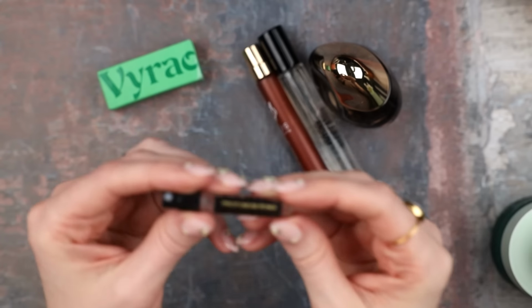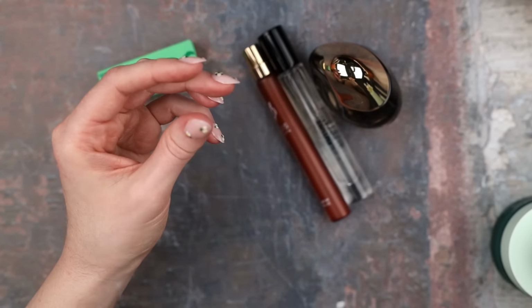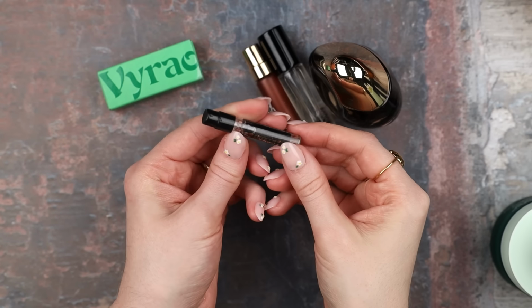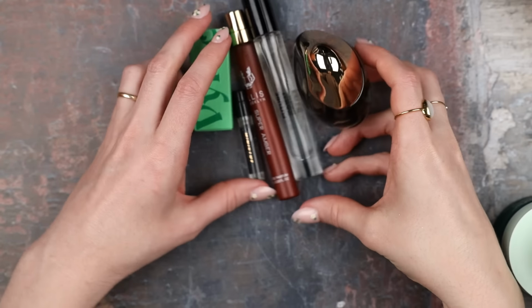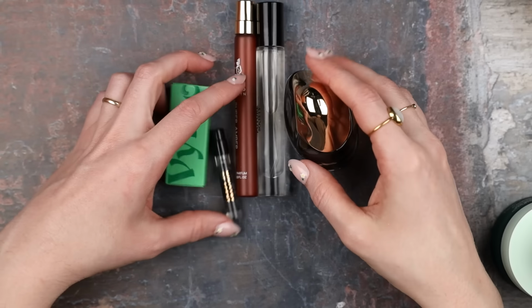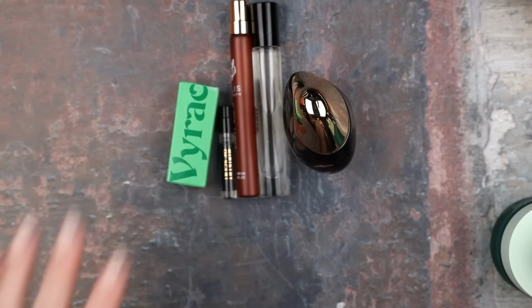I really like it. And this is a little sample of Batito Dali from the Ministry of Scent. I haven't even tried this yet, but I've been meaning to, and I can't spray it right now because I already sprayed that other one. Okay, clearly I want to keep these around and be trying them. Let's see what I can do with the organization of my stuff now.